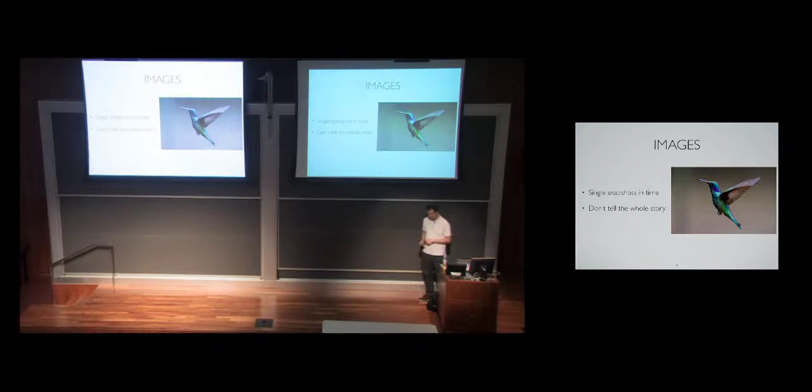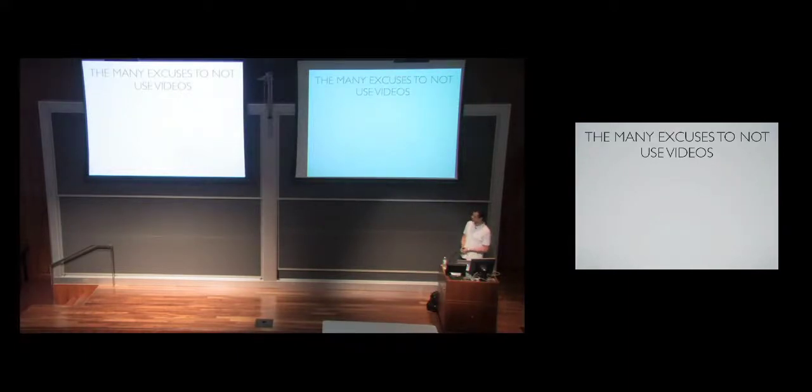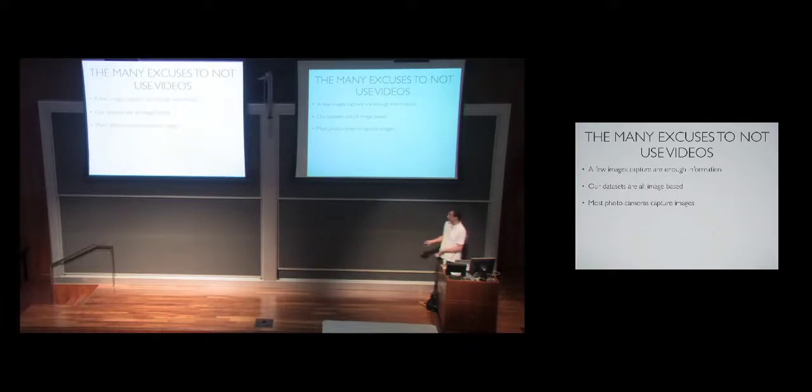And so my advisor at Stanford and my postdoc advisors at Berkeley always told me, why don't you use videos? And as a student, I was always extremely good at making excuses. One of these excuses was, well, a few images are often enough to capture all the information we want, so why would I want to use videos? Or, well, all the data sets I have are images. I really don't want to use videos. Or saying that most cameras just capture images, so that's why I have more of them.